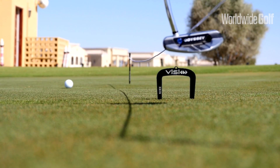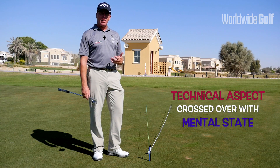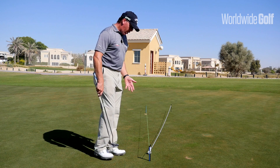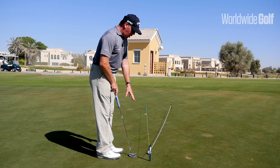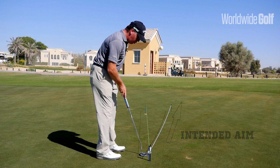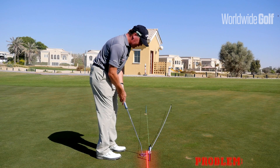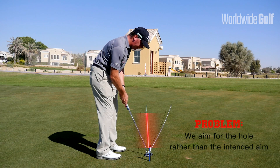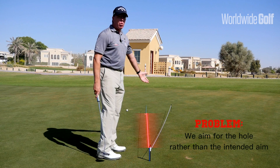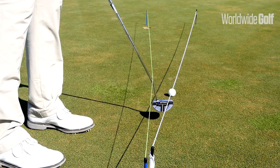One of the common things we see with a lot of golfers when they putt is where the technical aspect gets crossed over to the mental state, and a lot of players don't understand it. They think they're making technical errors when really what happens is over the ball — we have a clear definition with a white line of our intended aim — but during the stroke our focus shifts to the hole, and on a breaking putt like this from about 10 feet we start to change our understanding of that, pulling the putt left. A lot of people think that's mechanics, but we can deal with that through mental state and improve our game.